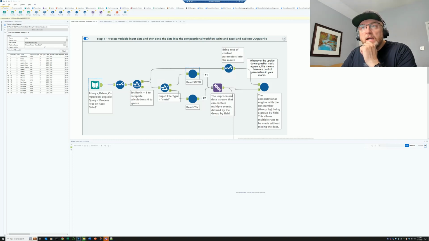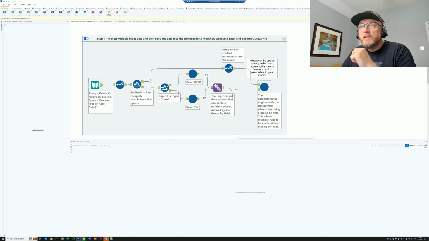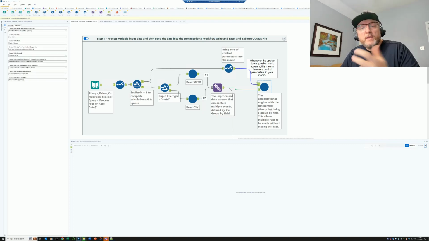Okay, so you've got the ability now to run multiple input files. You've got the ability to group them using group by functionality, and you ship them into the main computational routine, noticing that you've got a group by configuration here. You also have questions that have to be answered. One of the secrets of doing this is, rather than having to specify the names of all of these fields, these are all the control parameters that are used within this macro. So this is a master class of using group by and control parameters together to accomplish certain goals.